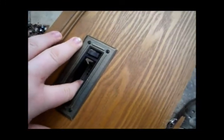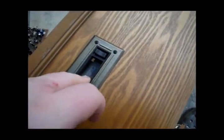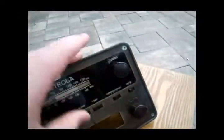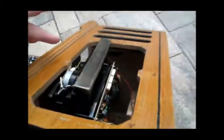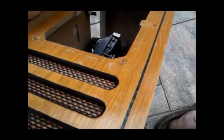It is sad that it opens up from the bottom and you can't even remove that, because heaven forbid if these become collectible in 20 years, eventually these are going to need to be serviced. Oh, and all the screws on this little front panel just got stripped, and all these screws here on the front broke off. So, not to mention that.